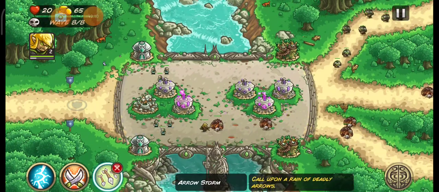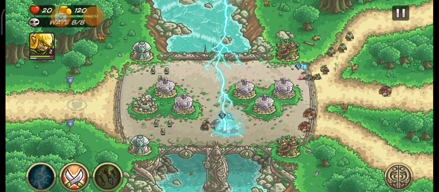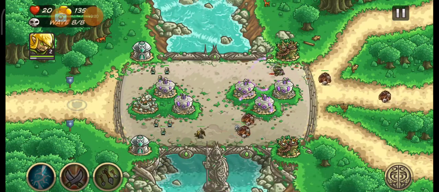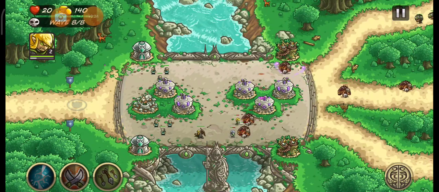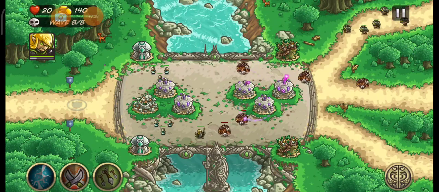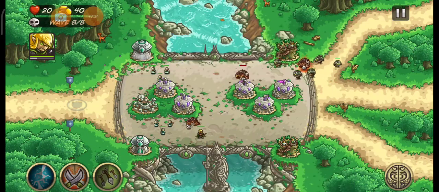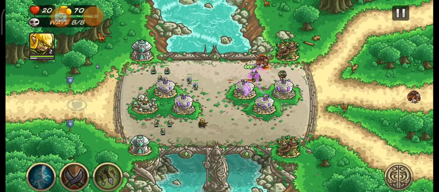I think we're just gonna upgrade some barracks. Nice. Swords ready. I'm running out of things to say, man. Running thing, I don't know. To the Vanguard. Reinforce. Must move on.